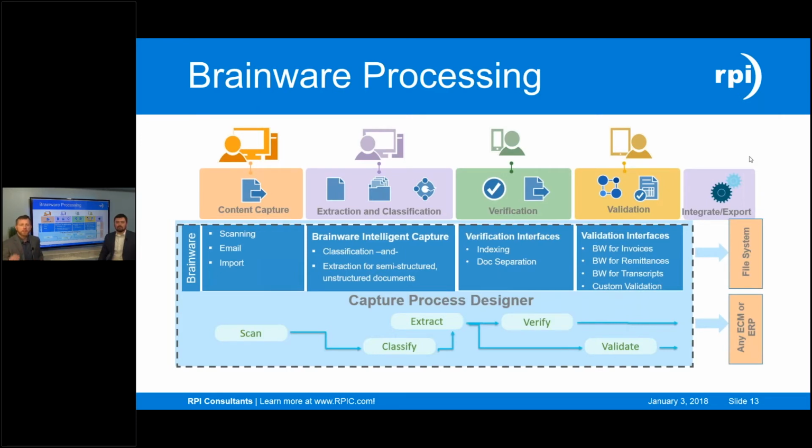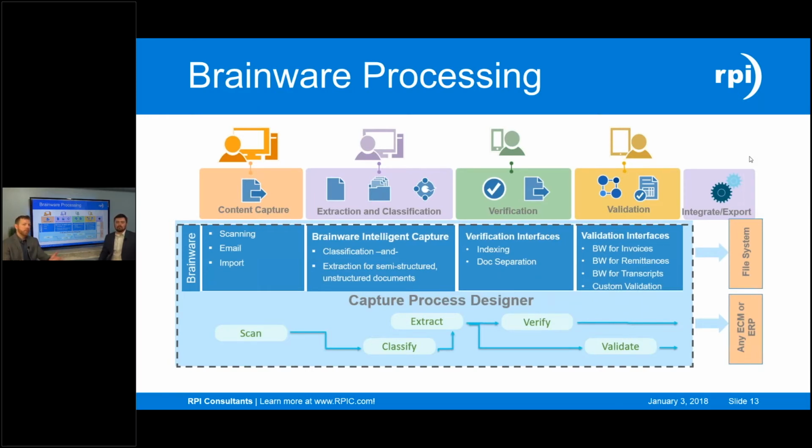With those fields, you can set a confidence level essentially. So if it finds a value and it validates it, and it's confident that that's the value that it needs to be, then it can go straight through directly into your system through the validation and export. If it doesn't, it'll stop in what we call the verifier. At this point, the verification process happens.